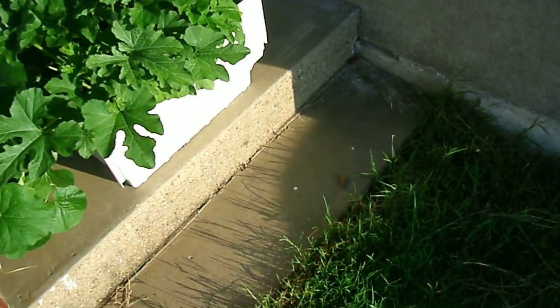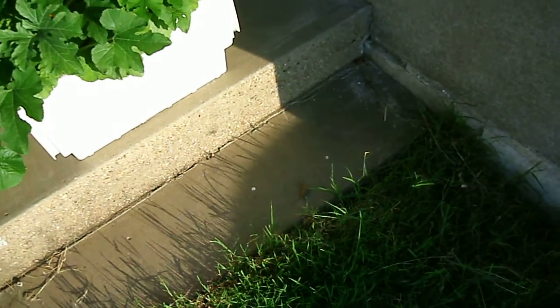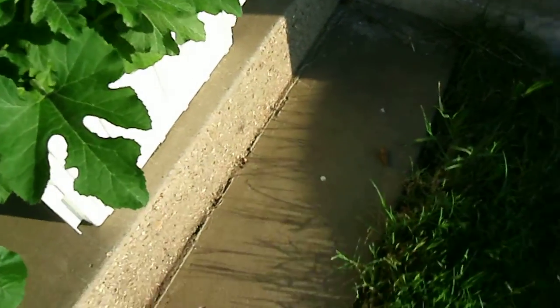Got a new visitor here this morning. I'm gonna shoot some video of it real quick first in case it gets scared and takes off. I'm gonna try to get a still picture of it too. It's already scared of me. Let's see if it'll let me.